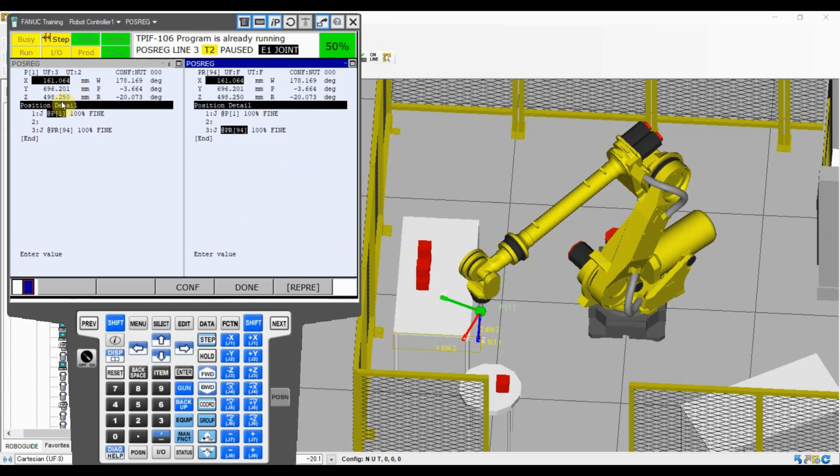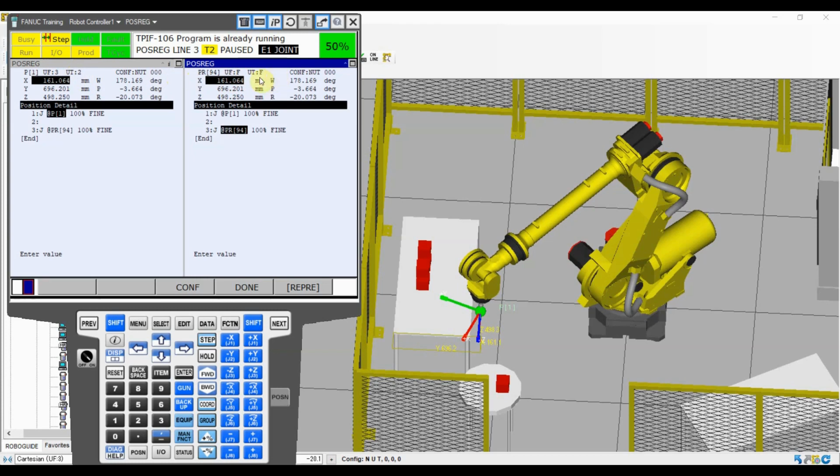Okay, what's the main difference in here, guys? Well, the main difference that you're going to see is that in here we have predefined user frame and user tool. But in position register, we do not have those. So what does it mean? For us, it means that the position register does not store user frame and user tool data.